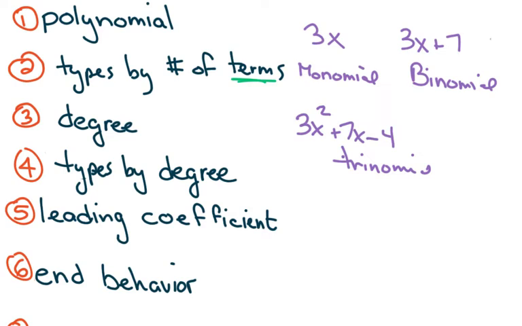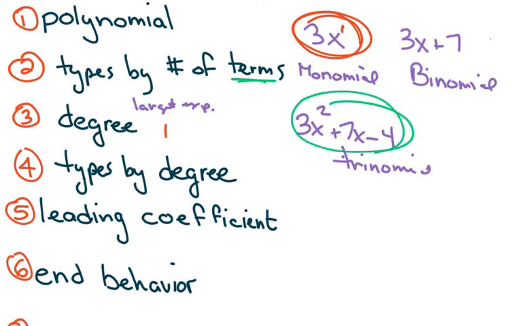Definition of saying a polynomial's degree. The definition of saying the degree is telling me the largest exponent that polynomial happens to have. So if I did this one in the red circle, you would say the degree is 1. Because there's an imaginary 1 there. If I said the one in the green circle, you would say it has degree 2.